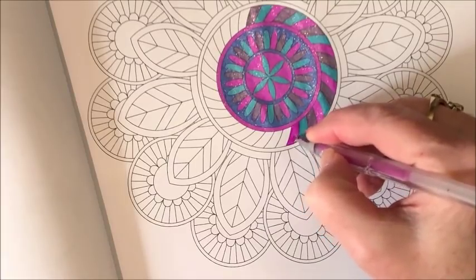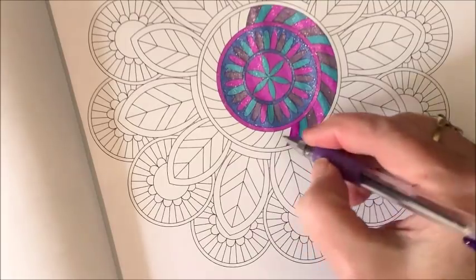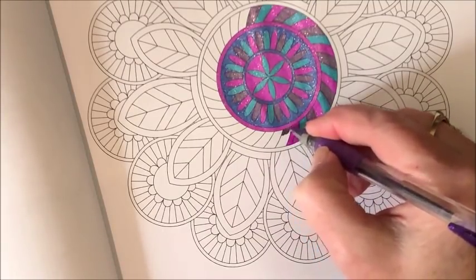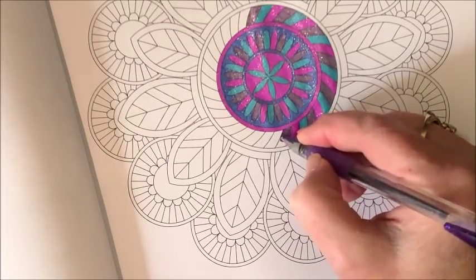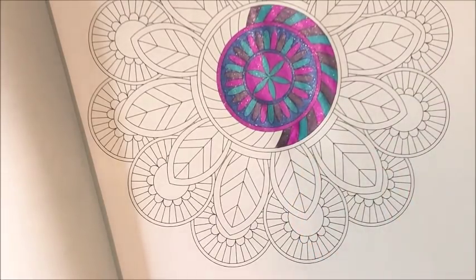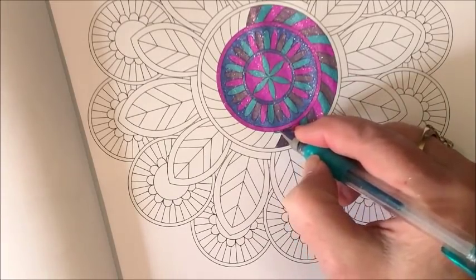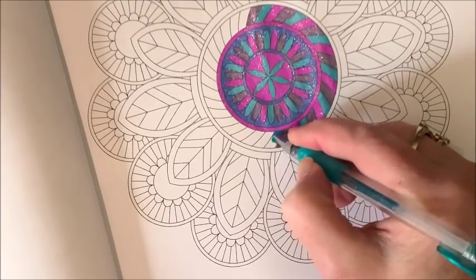Don't get me wrong, I love alcohol markers too, even more so than water-based markers. But there's more and more that I am finding out that you can do with water-based markers. Like swatching colors out on a non-porous surface and then picking them up with a water brush.